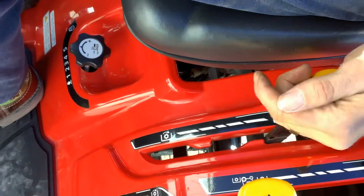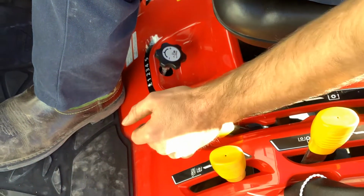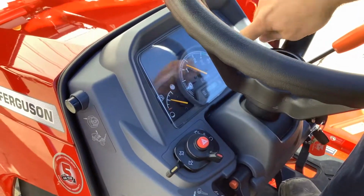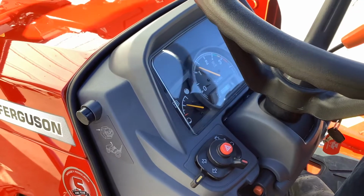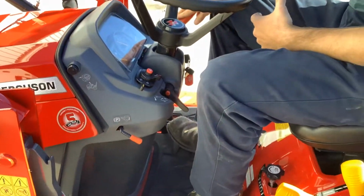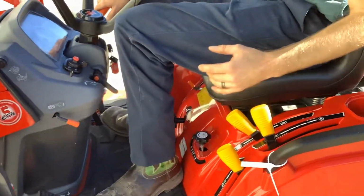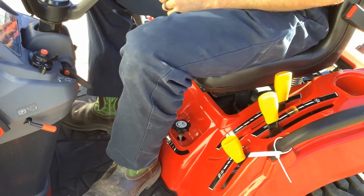So to start this mower, we're going to come right here, and then we're going to turn it on like that. So you'll hear the mower running. You'll run this thing at the PTO speed up here. That's going to be where you want to run your mower, and that's going to be where it's going to cut best. I always like to engage the mower at an idle, just a little easier on parts and everything else. So to kill the mower, you just got to pull this back into neutral, and then pull it all the way back, and that's completely off, and that sets your mower back off.